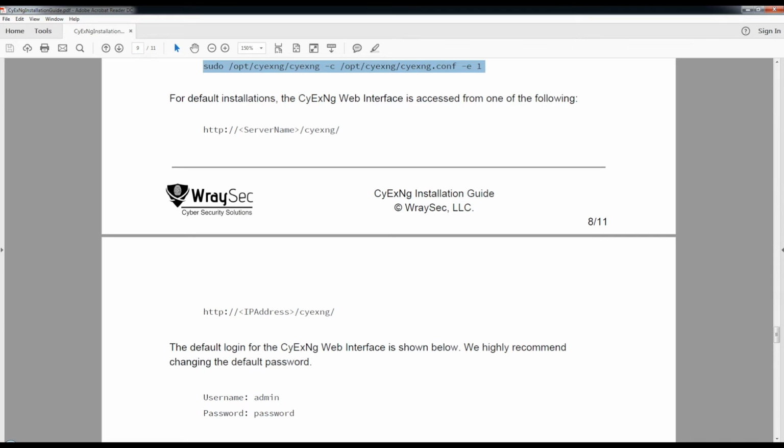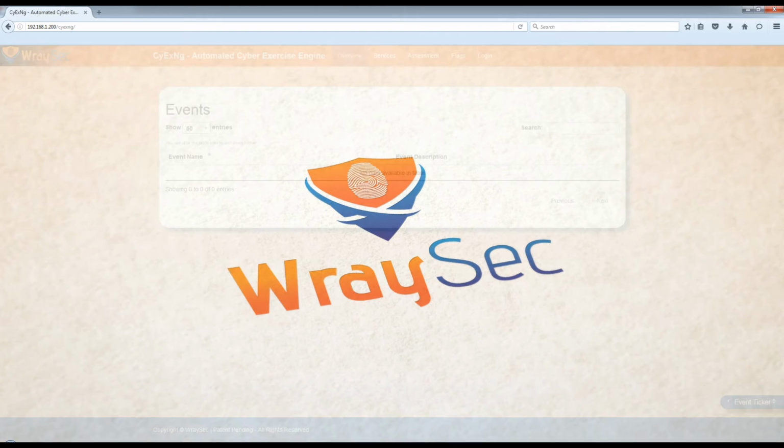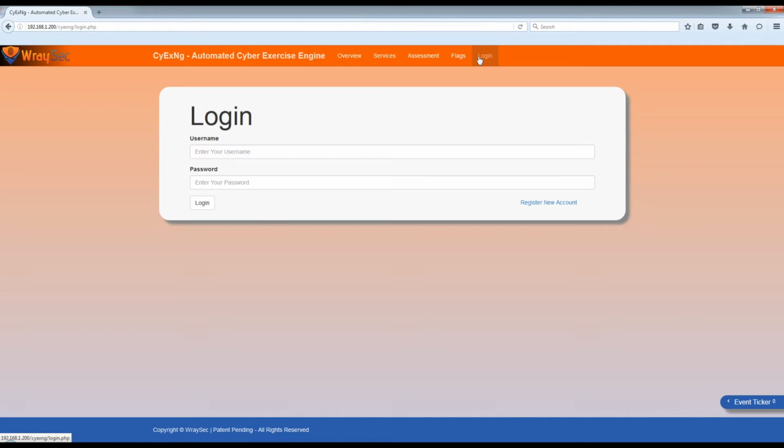Next, log into the CyExNg web interface. This can be done by accessing the hostname if you're utilizing DNS or the IP address otherwise. Click the Login button and log into CyExNg using the default username and password, which is admin and password.